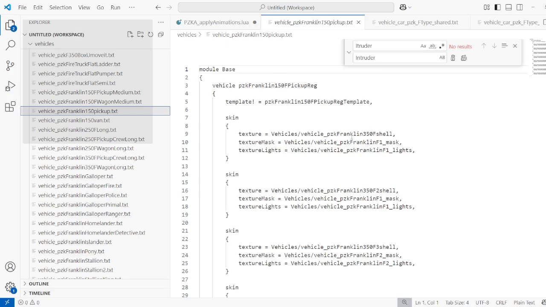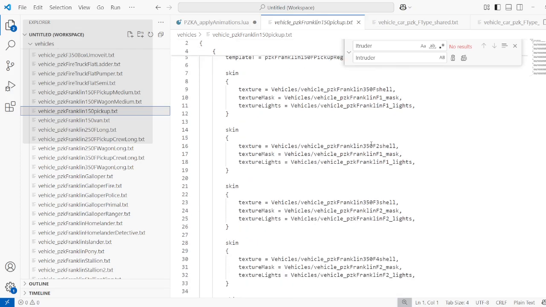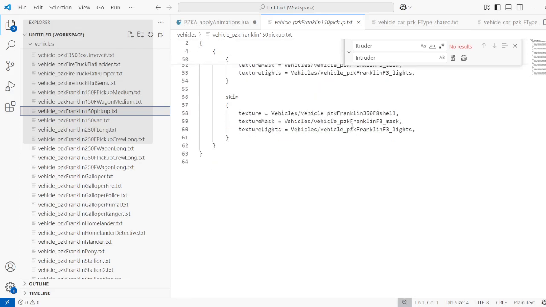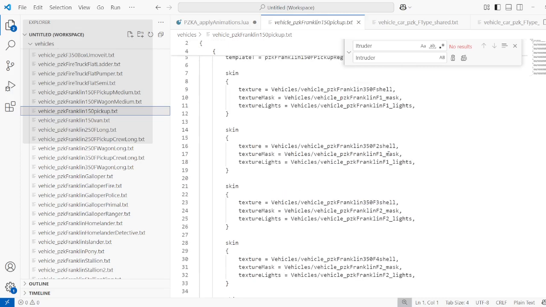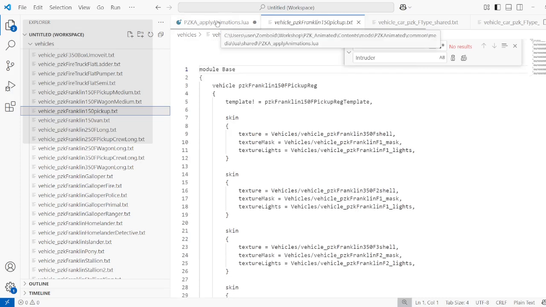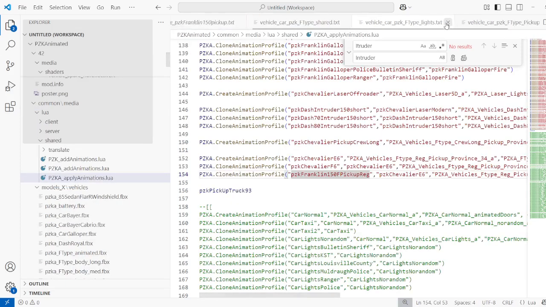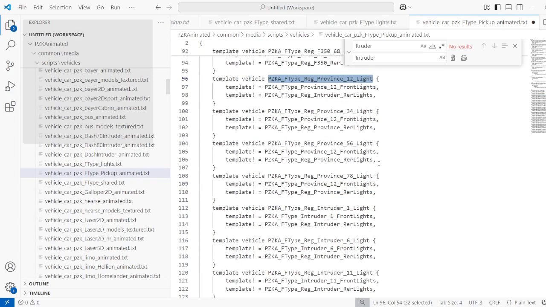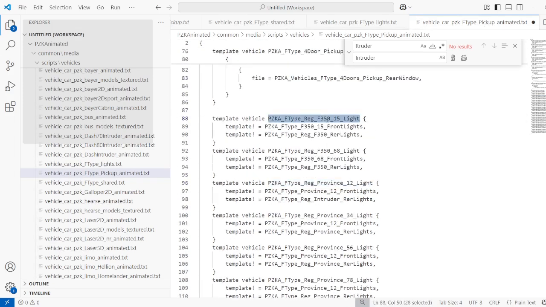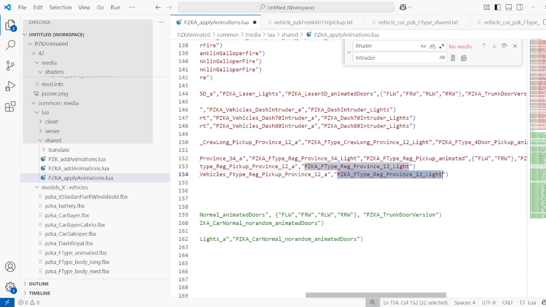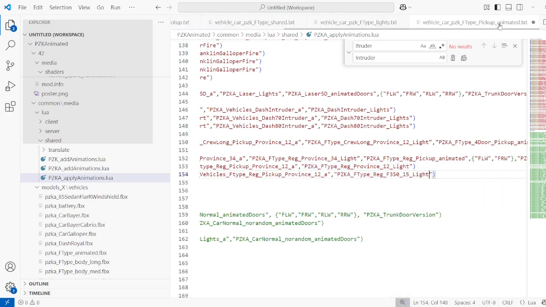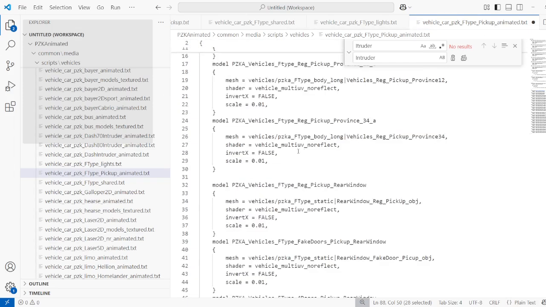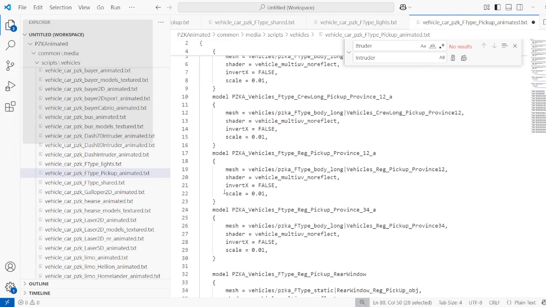So you are F350 shell, and you start from 1 and go all the way to 8. Okay, so your lights are going to be F350 lights. So let's take those lights for the start. Here, and make the base model here as well.